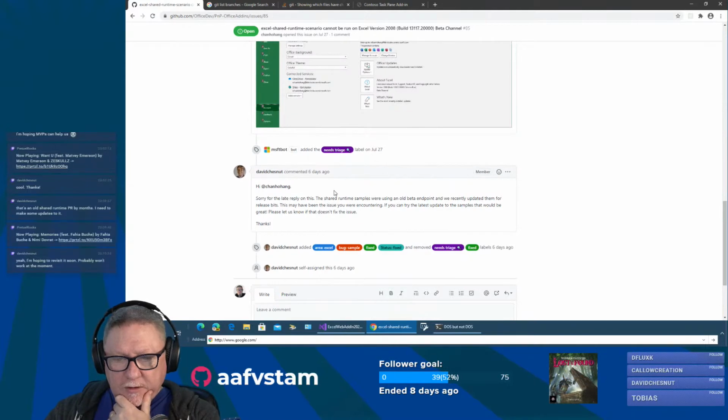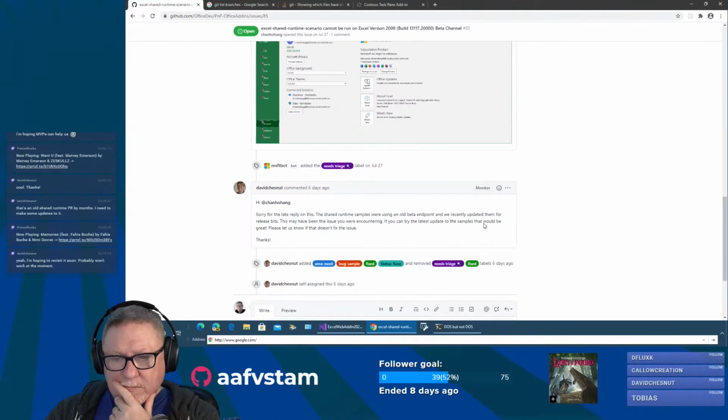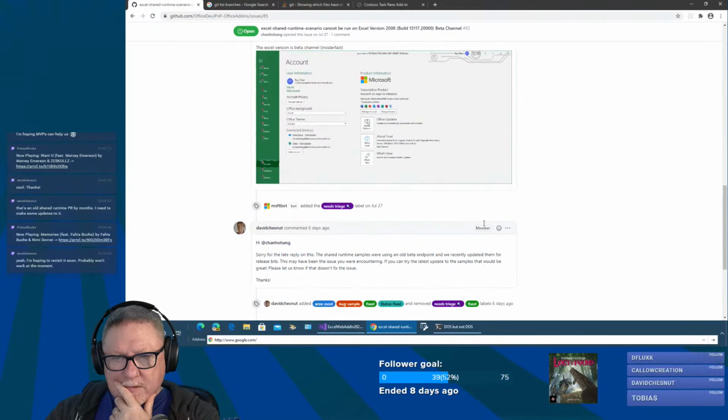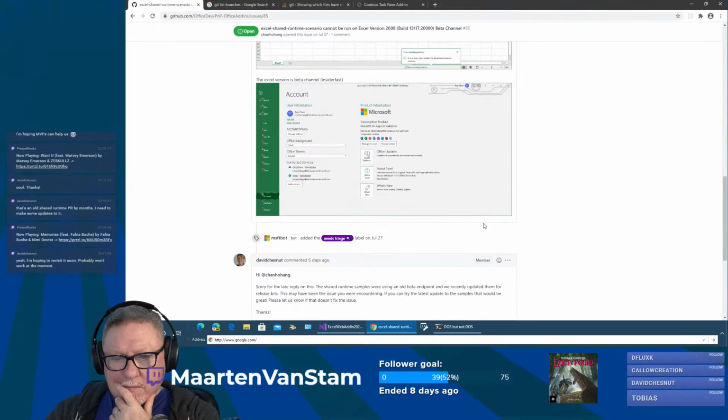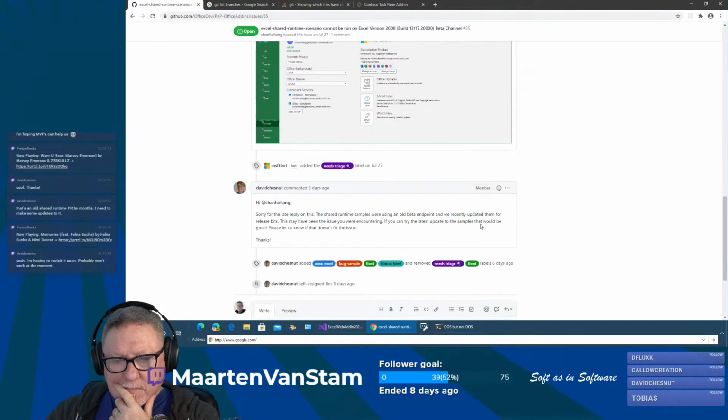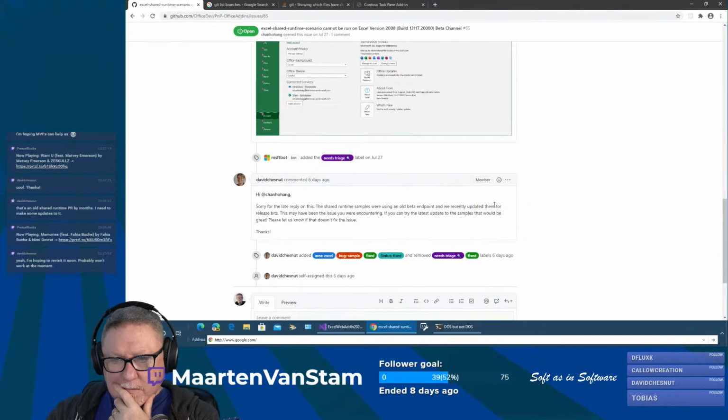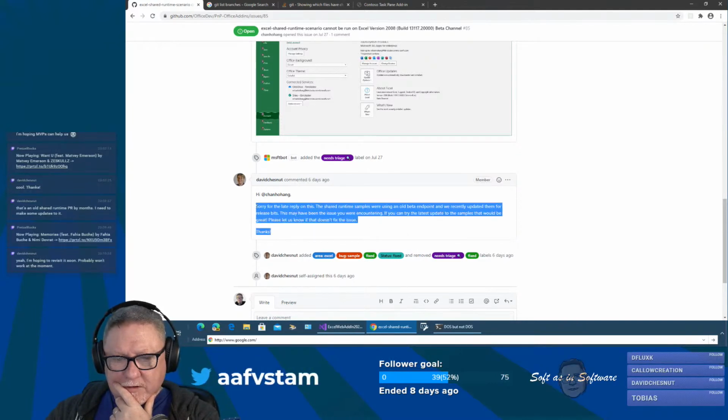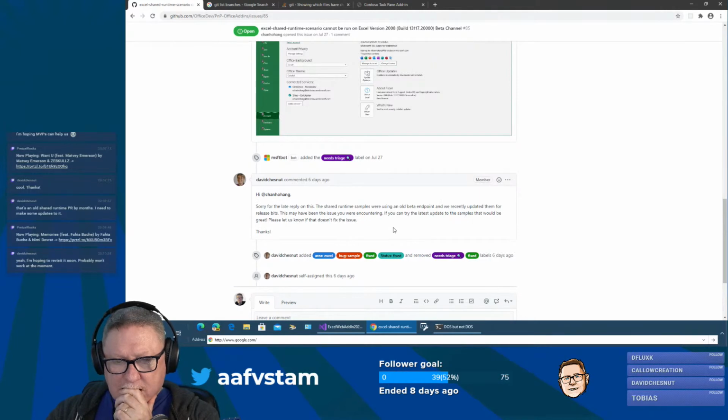It's using old endpoint. So the latest update is in samples, and I guess that's in the master then? Or is this after pulling in the PR?